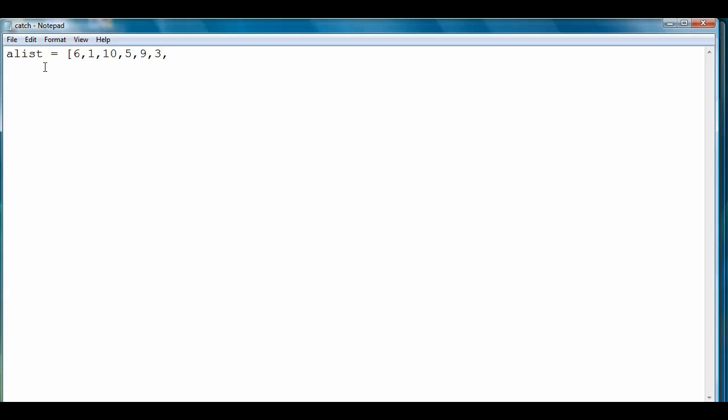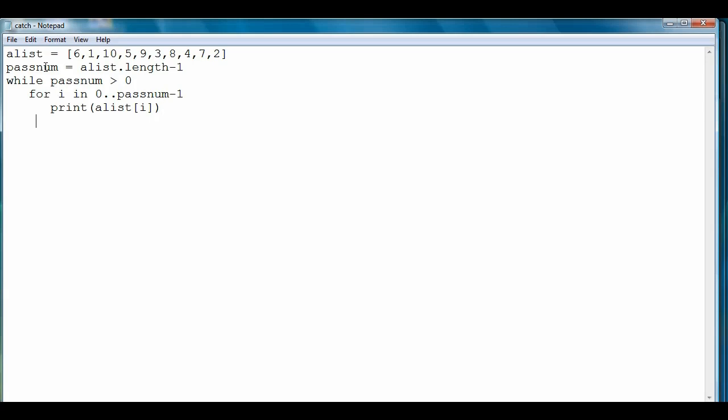So I'm just creating a list of numbers. And that should be 1 through 10 except for 2. There we go. Not that we're going to use them in any particular way. So what we're going to do is create a variable that's equal to the length of the list minus 1. And then we're going to say while passNum is greater than 0, we're going to have a second loop that will take us through each subscript of the list starting at 0. And then we're simply going to print that value.